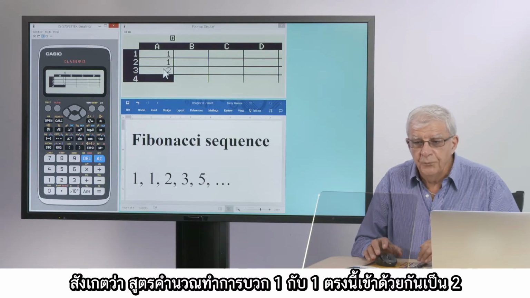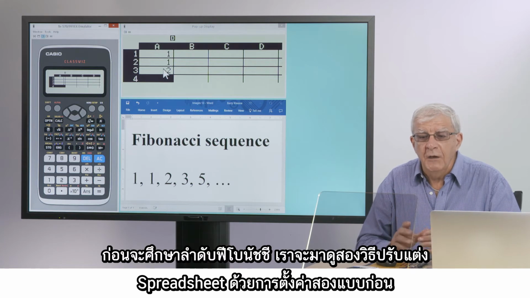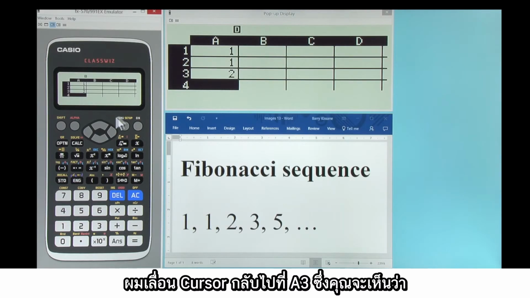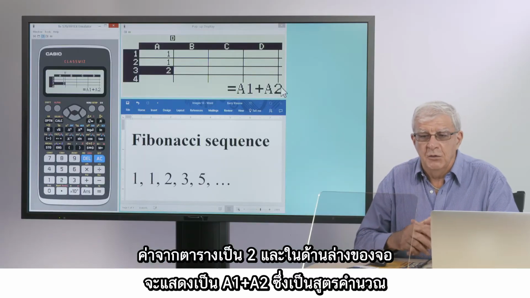to get 2. Before studying Fibonacci, we'll first see two ways of controlling the spreadsheet with two important settings. I'll move the cursor back to A3 and you can see that the cell shows 2 and at the bottom of the screen the sum of A1 add A2 is shown, the formula is shown.